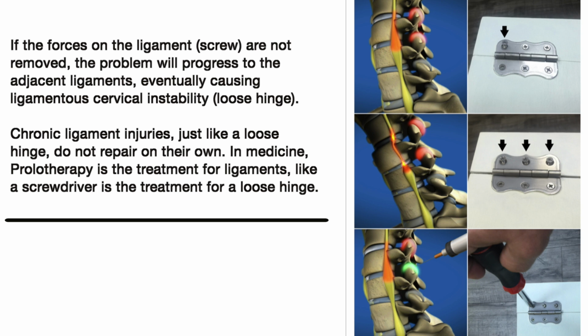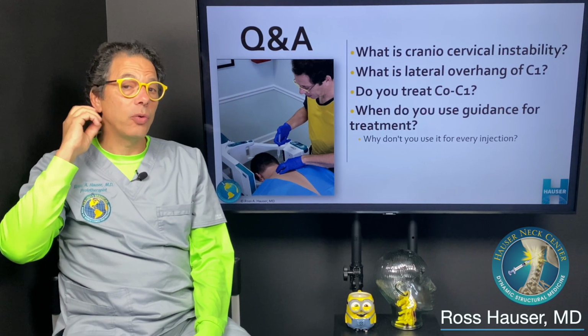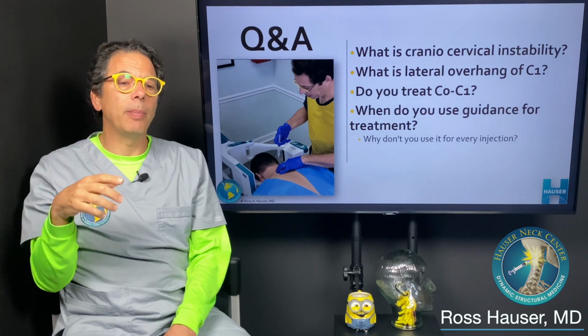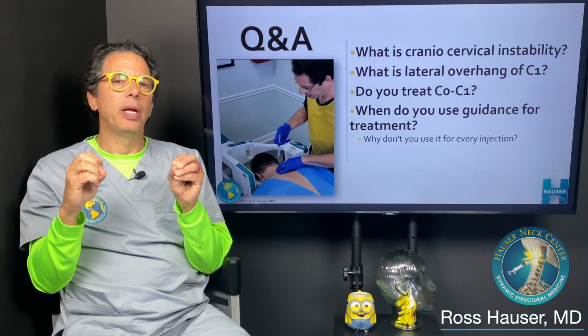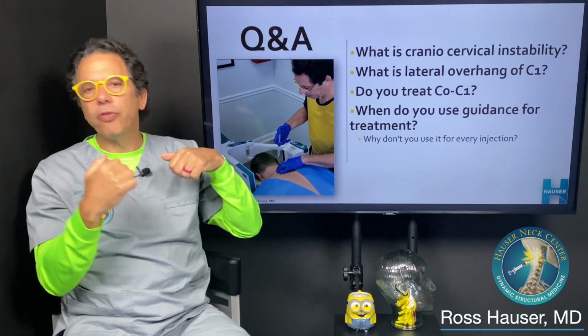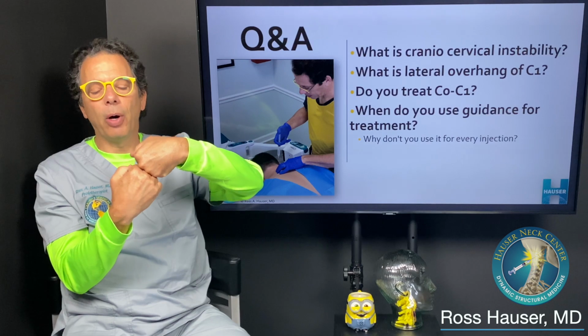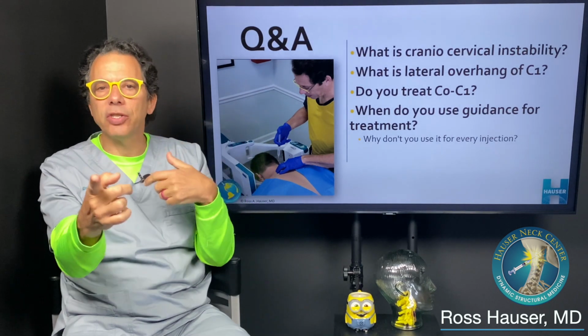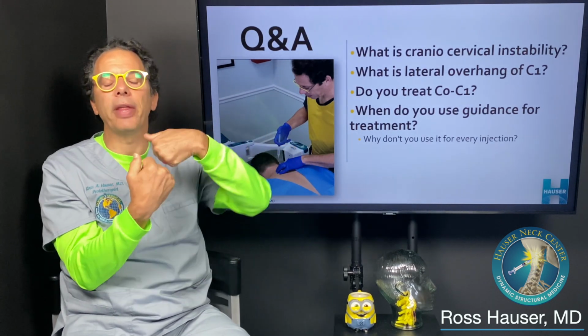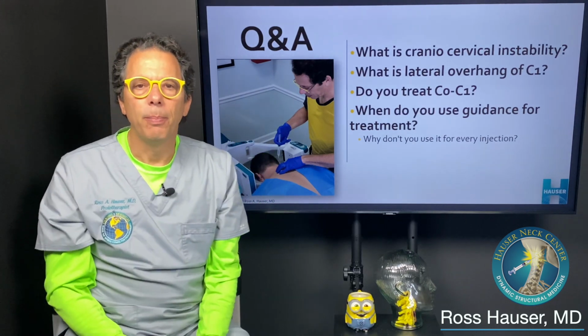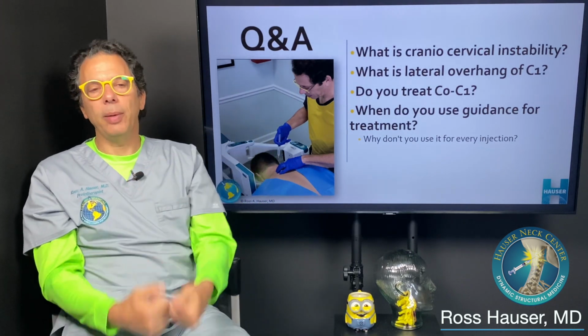So when the ligaments in the upper neck, specifically the capsular ligaments that attach the occipital condyles to the superior facet of C1 and the facet joint of C1, C2, when those ligaments get stretched out, then as a person goes through different motions of their neck and head, the bones move in positions that they're not supposed to. So I just call that destructive bone movement or destructive joint movement.